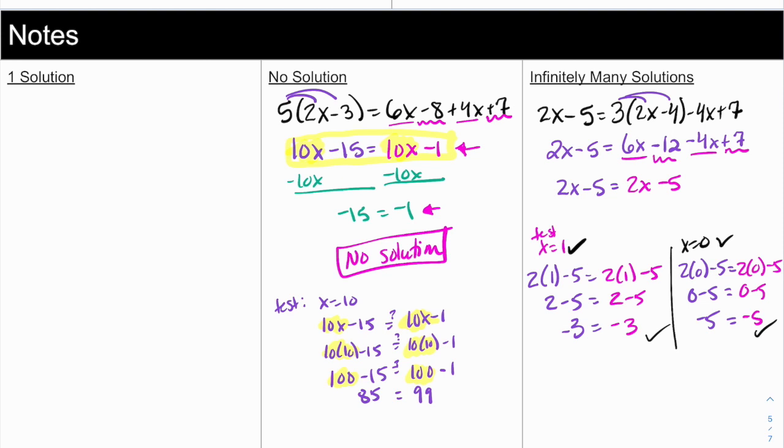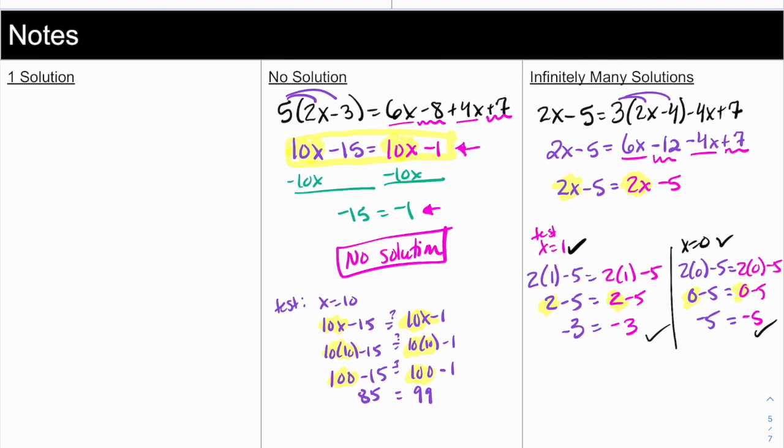In fact, we know for plugging in a value for x, the 2x is always going to have the same value, right? We get a 2 on the left and the right side the first time. We get a 0 the second time. And since both sides are negative 5, they're always going to be balanced. If you take a number and double it and subtract 5 for the left side, you're going to get the exact same thing on the right side when you take that same number and double it and subtract 5. They're always going to be equal.